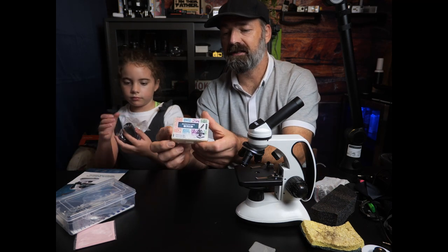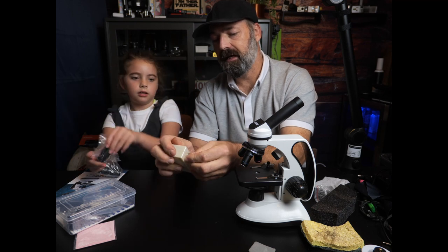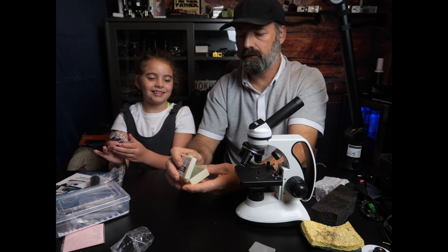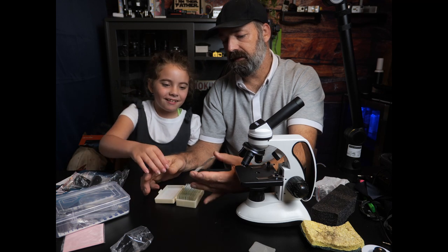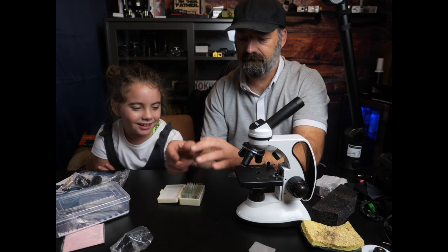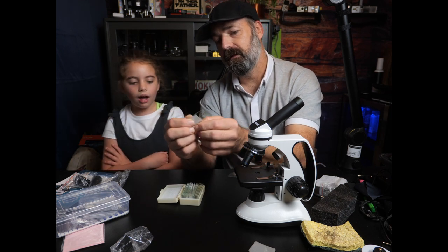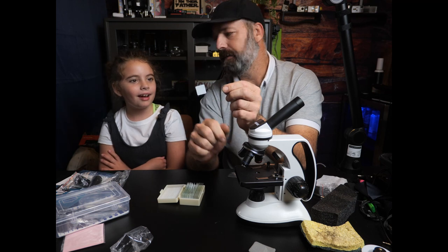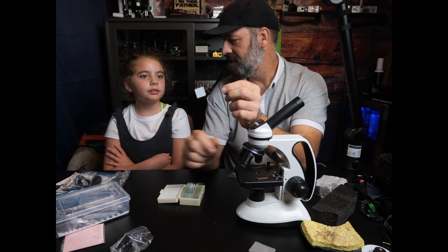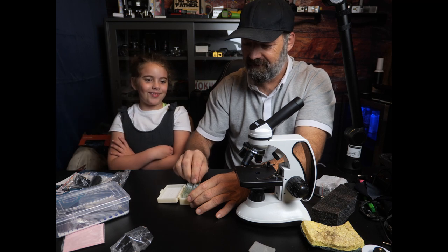You get a box of slides and lens. What's cool about these slides, Lizzy — they're glass. They give you clean glass slides, but they also give you pre-loaded slides with stuff already on them. This one is a honey bee's leg with pollen on it. Can we see that? How cool is that? I actually never saw a bee's leg.